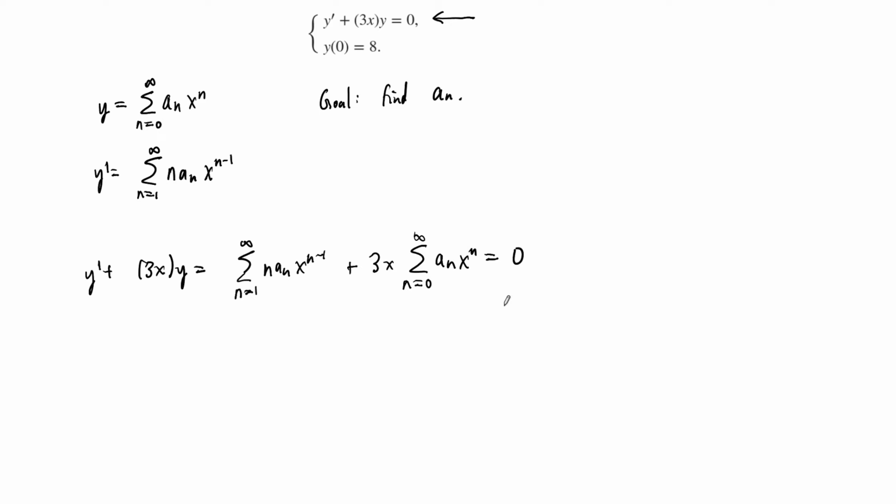Now we would like to write this as a single summation and then try to solve for the coefficients. We're going to end up getting a recurrence relation for the coefficients. The first thing that has to happen is this has to go in here. The whole thing has to go in, but these are going to go two different places. The x gets grouped with the x, and the 3, that's just a constant, gets grouped with the coefficients.